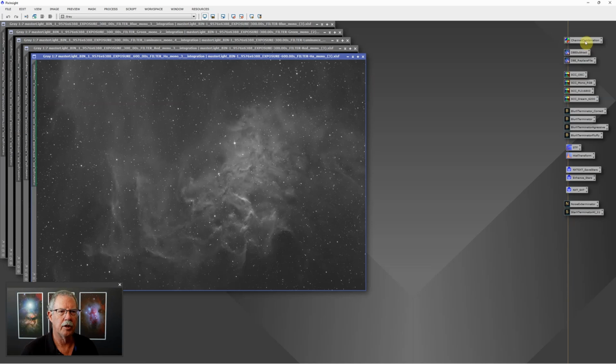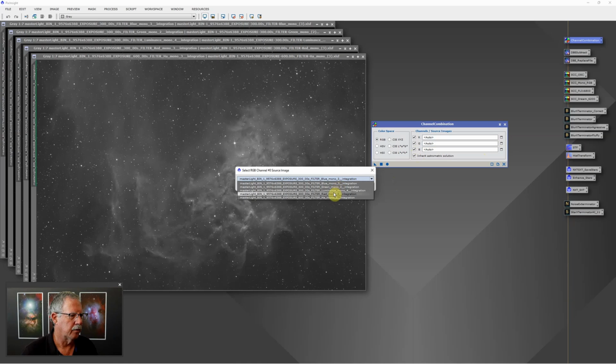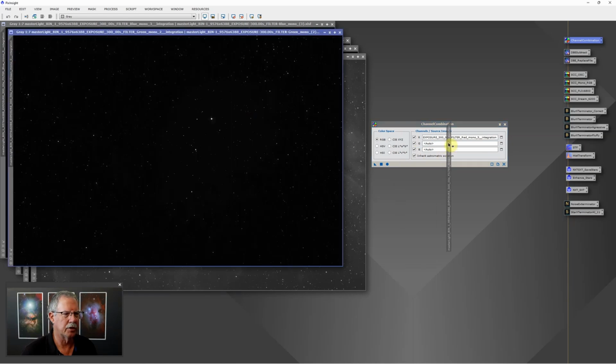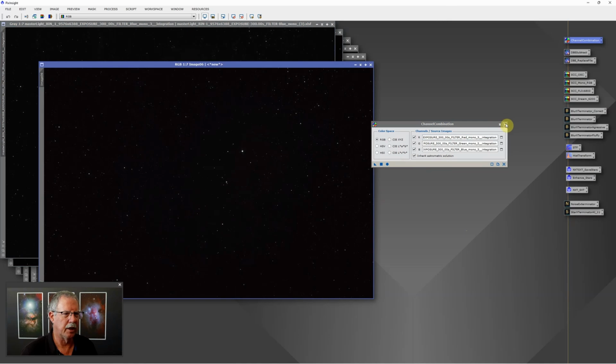So the first thing I want to do, I've got icons lined up on the right that are basically my workflow. So I'll start with channel combination, and that lets me combine red, green, and blue channels into a single image. So a couple ways you can approach this. You can use the drop down and then select, we want the red data to go in the red channel. I can also grab the file name over here on the left and just drag and drop it in. There's our green, there's our blue. Click the solid circle to apply it, and there's our new RGB color image.